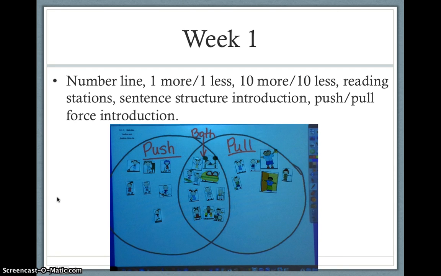Also, we made a schema chart where on the first day we wrote what they already knew about push and pull, which wasn't very much, and then at the end of each lesson we would come together, we would reflect together, and then we would write what we learned on sticky notes to add to that chart. So it was kind of cool to see within the week, 2 weeks, the chart grow with more and more sticky notes of things that they learned. They also got to explore around the room with different things they can push and pull and how to move a car without touching it.